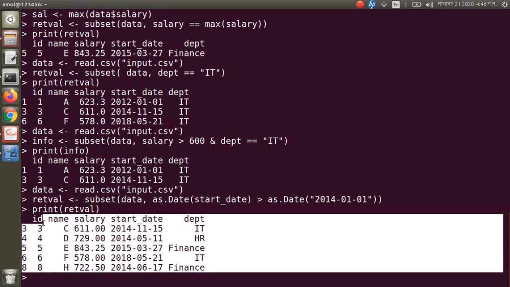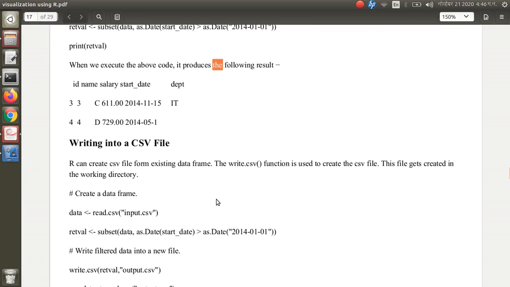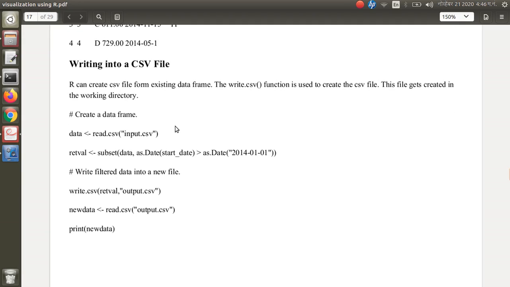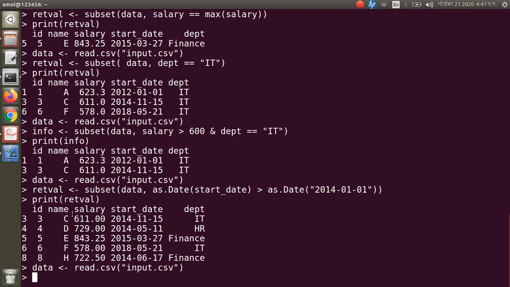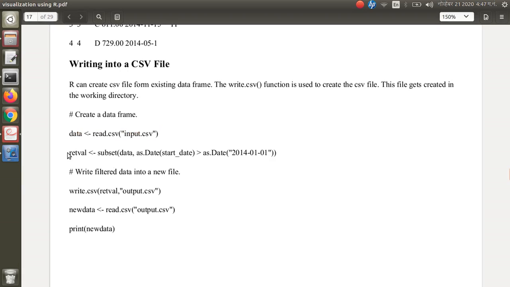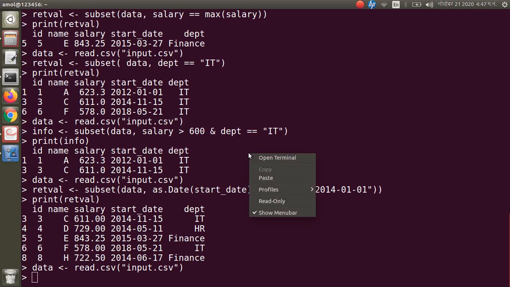So we have gathered all the people in the retval return value whose joining date is beyond 1st January 2014. Now we are going to print this retval. So here you will find out of all the people there are 5 people who have joined after 2014. So this is how various operations can be done in terms of reading the content from the CSV file.